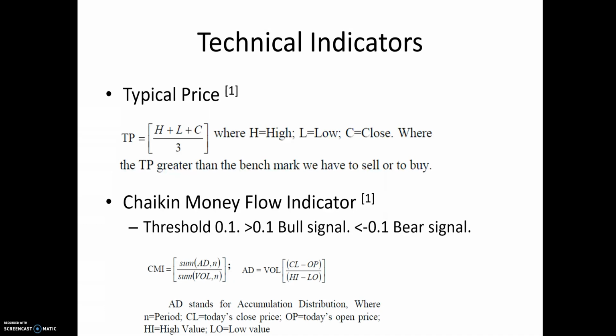And then the second indicator is Chaikin money flow. This one is a volume-based statistic. It calculates an accumulation or a distribution effect based on whether the close price is greater than the open price or not. If the close price is greater than the open price, then we say this is an accumulation. Otherwise, it would be a distribution. Again, this is volume based, so we're going to compare the sum of the accumulation or distribution divided by the sum of total volume.